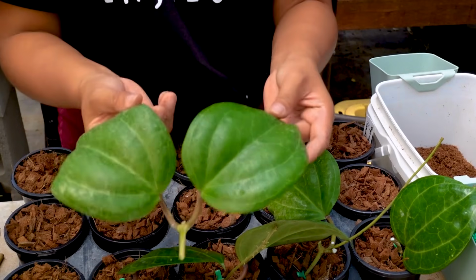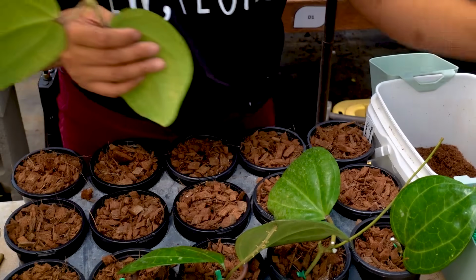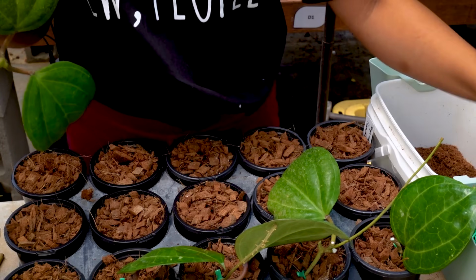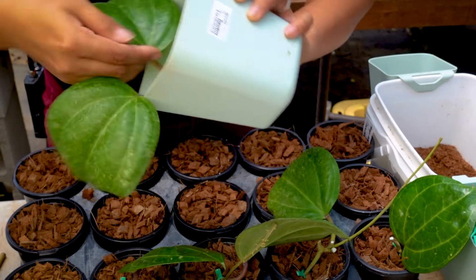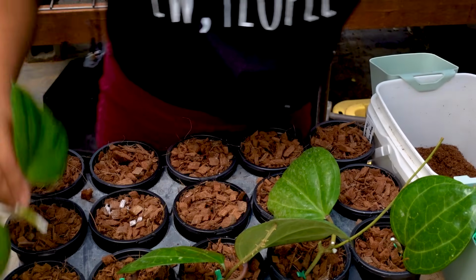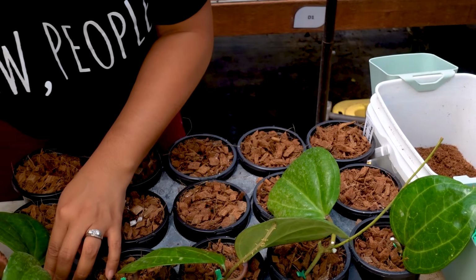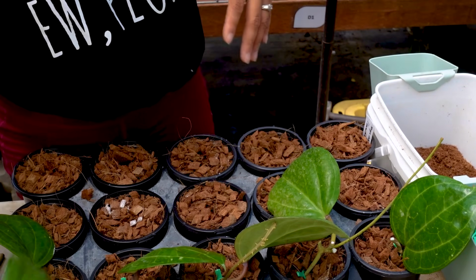I wanted to make a note that not all of your propagations need this pin. So this is optional. If you are growing a very stable cutting in a medium, sometimes you don't need the pins. Also, if you bottom water or if you don't water like us with a high pressure hose, you don't really need to pin them down. The reason being is that whenever we water and there's a lot of pressure from the hose, we typically push the cutting around by the water unintentionally, and they start rising to the top. And when they rise to the top, because we have hundreds and hundreds of them, sometimes we don't notice them, and they don't root because the stem is not in the medium. So that's the reason why we use the pins.